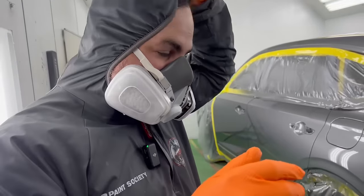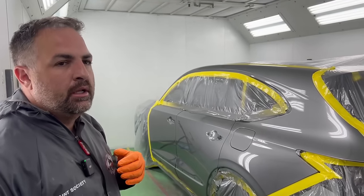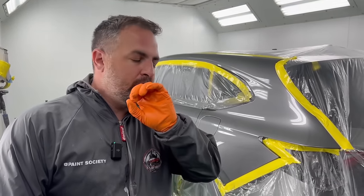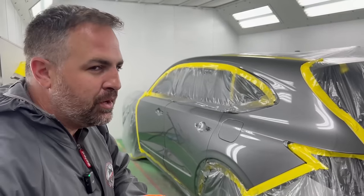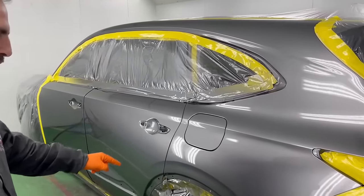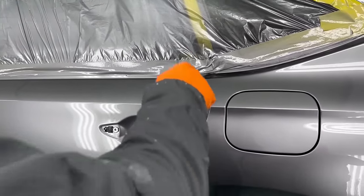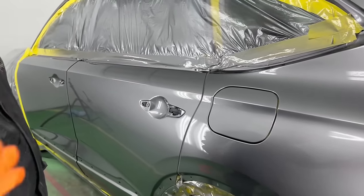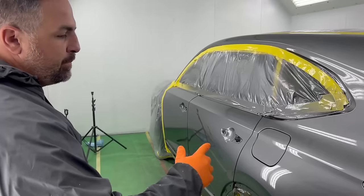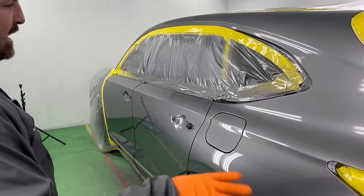Now, the one thing I love about Iwata is that they atomize the thinnest and the wettest coat so you will get a beautiful finish without fear of buildup or any runs. Take a look at the gas cap, the edges, everything is crispy clean, but completely smooth. Some spray guns, you have to really spray it on there to get the finish smooth, but what are you doing in the meantime? You're building up the edges and it looks like garbage. It looks like a resprayed car.